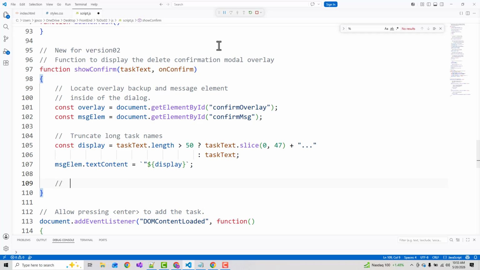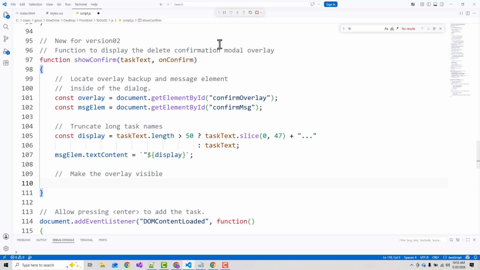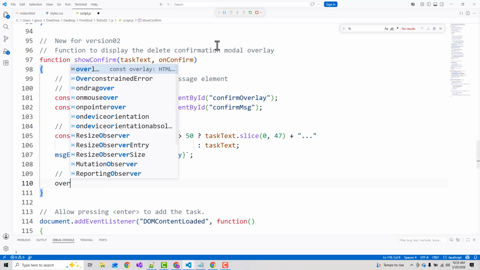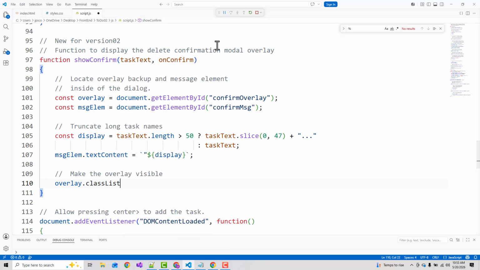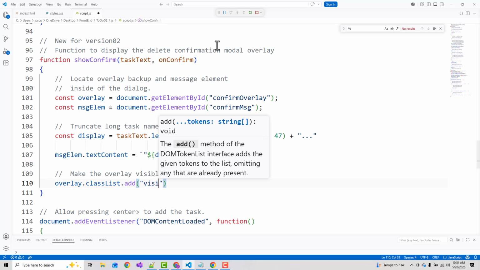All right, next we want to make the overlay visible. And the way we do that is we say there, make it visible.